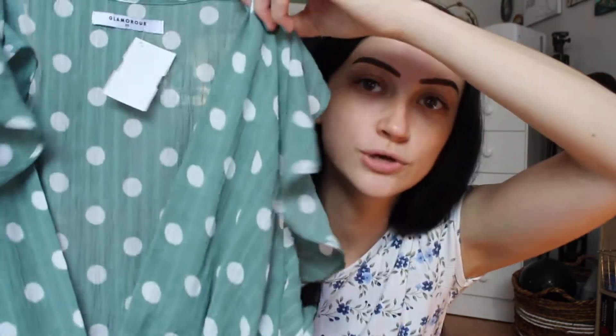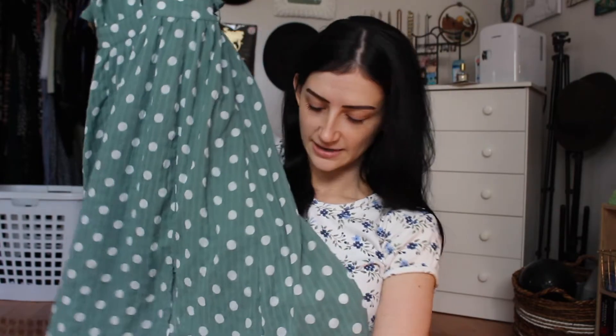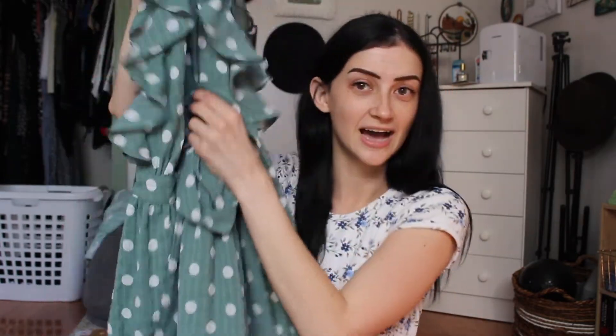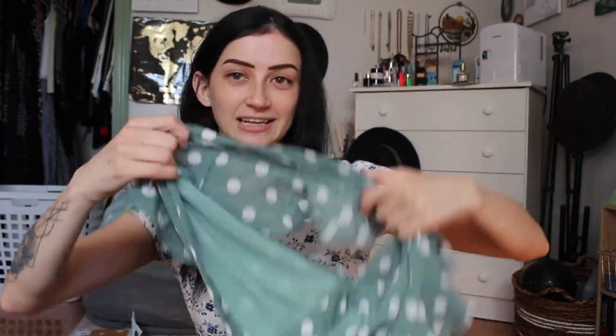And the last item is this beautiful dress. It reminds me of those dresses you see on Selkie — like that strawberry dress that was so cute and puffy. This is from Glamorous, no idea what that is. It was $18 and just the front of it itself is beautiful with the little ruffle sleeve and it's just polka dot. It has a slit on each side and it comes with a belt so you can tie it up. It's just beautiful and I can't wait to wear the shit out of it this summer.